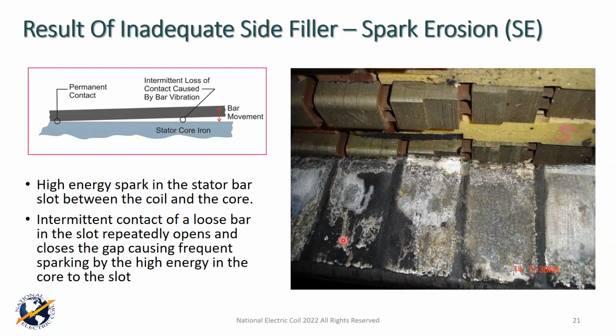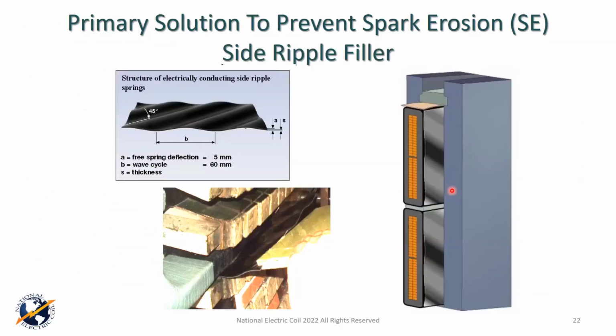And there is a process for inspection where you can go through these vents and look at the side of the coil. You're not seeing the major activity, but you're seeing the activity that washes over. Like you see in this slot right here, maybe a little bit up here, and definitely some over here where it's washing into that slot. When you see that, you can gauge how bad this spark erosion is getting and how close you are to danger of a failure due to spark erosion. And again, if you have a base load unit, a lot of these have failed in less than 5 years, 5 to 6 years, okay? So that's what I wanted to tell you about that.